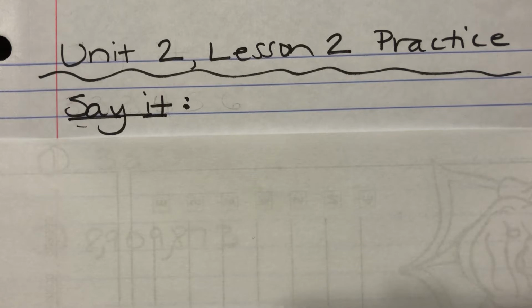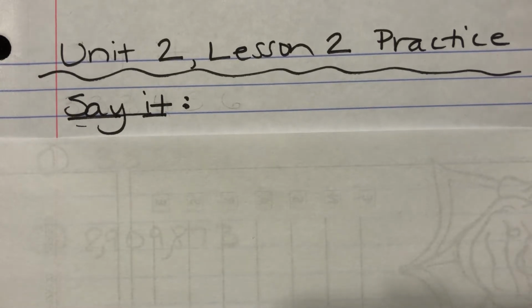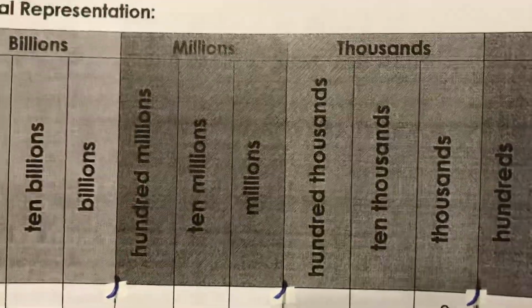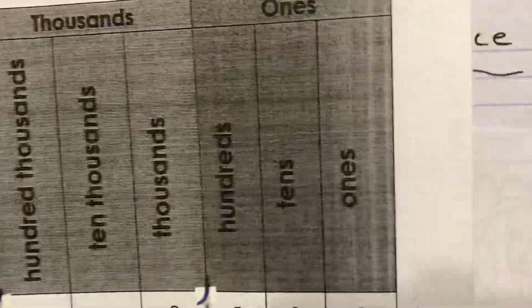Okay, so again, right now you can either have scrap paper and a pencil, you could have your whiteboard, you could be doing these in your spiral, just so long as you're practicing along. Okay, so the first thing that we talked about today was how to verbally represent a number that's in standard form. Standard form just means the regular old number, right? And we want to be able to say the numbers correctly. So you're going to want to have your place value chart handy. This one from page 4 in your notes, the one that tells us all the different places. That's going to help us.